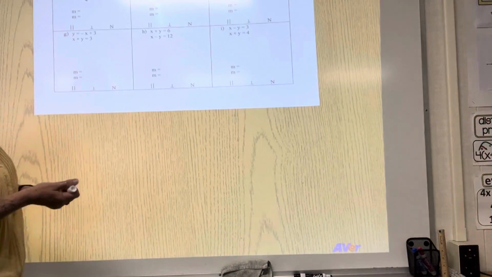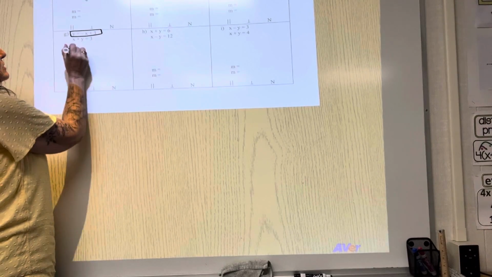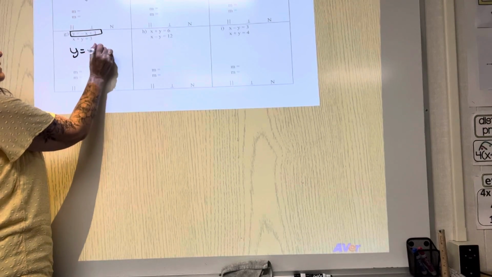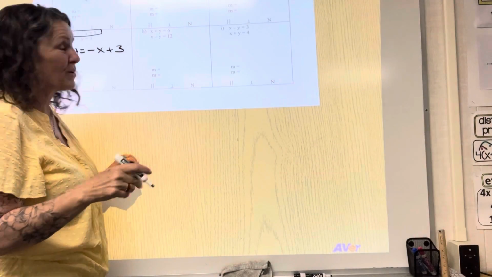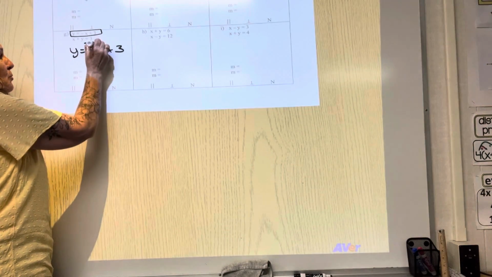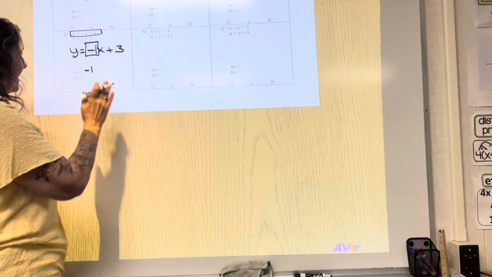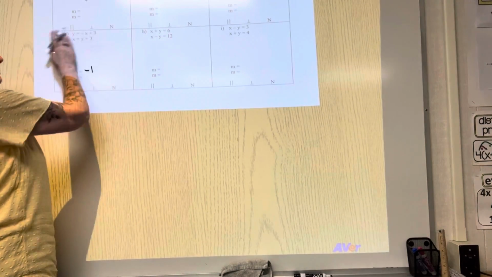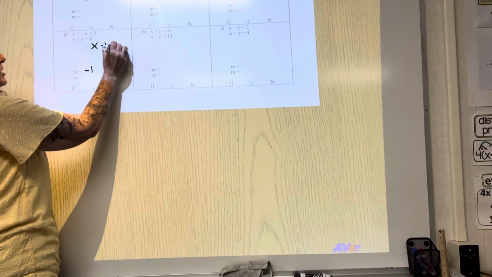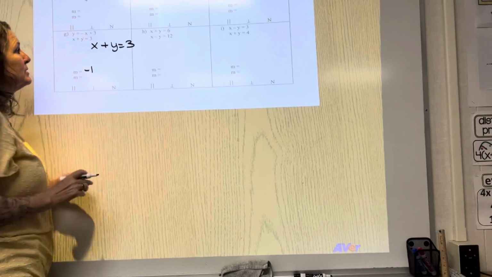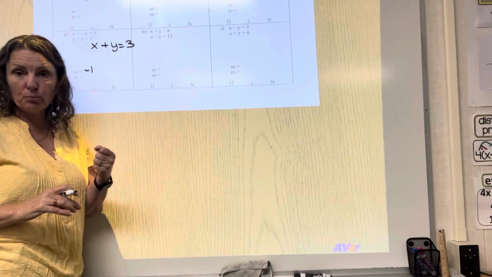So let's see. I see this first equation. It is y equals negative x plus 3. That one is in slope-intercept form, so we are in luck. Our slope is -1. That one's not too bad. But that second one, I'm going to erase this, is not in slope-intercept. It's x plus y equals 3. Darn it. It is not in slope-intercept form, so we can't just grab the slope real quick.